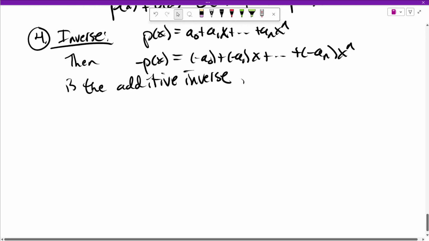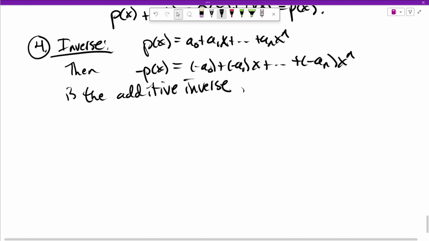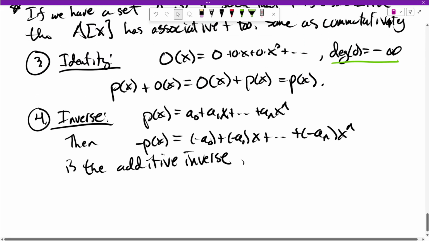Let's take a minute and let's look at some multiplicative properties. And we could also point out that if our set A had a 0, then you could construct the 0 polynomial, and so the set of polynomials would also have a 0. And if our set A had additive inverses, then this guy would also have additive inverses. So there's nothing special about Z, is what I'm getting at here.